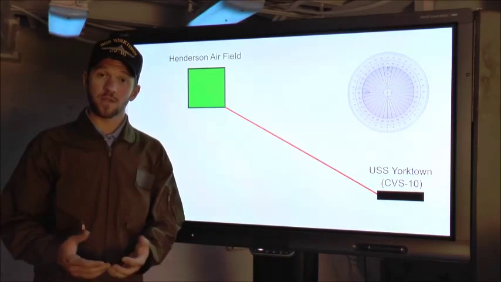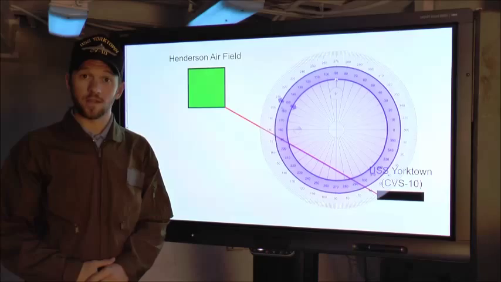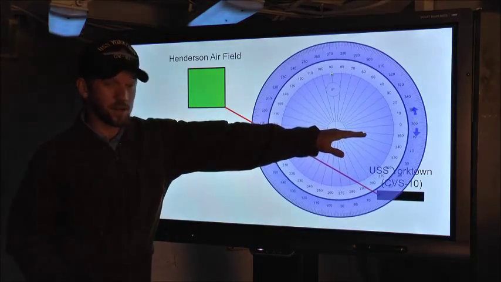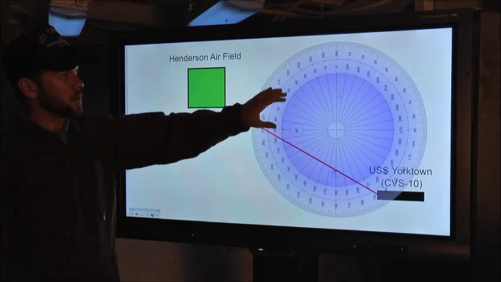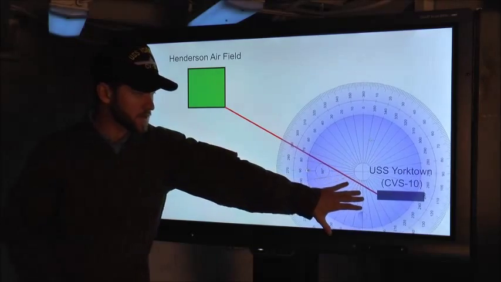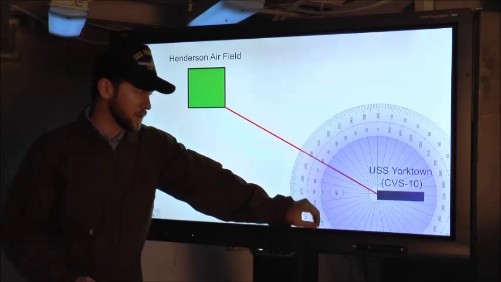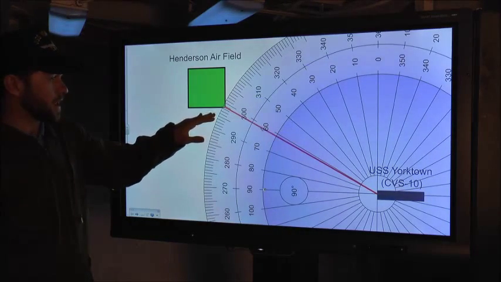As I just mentioned, north is represented by zero and 360 degrees. So the first thing we need to do is pull out our protractor and orient 360 degrees, or north, to the top of the compass. From there, we want to take our protractor and we want to center it over our departure point. Now all we have to do is stretch out our protractor to our point of arrival and take our heading.